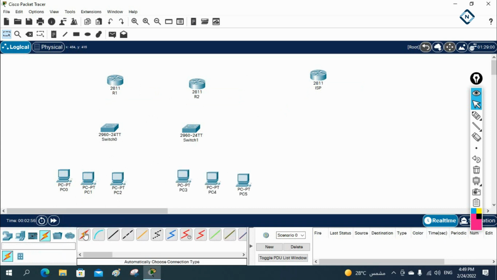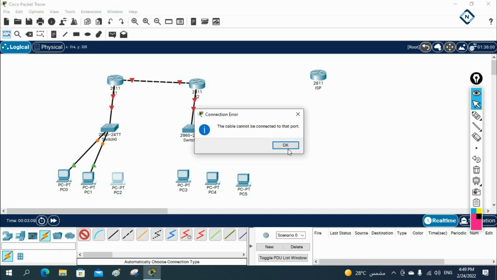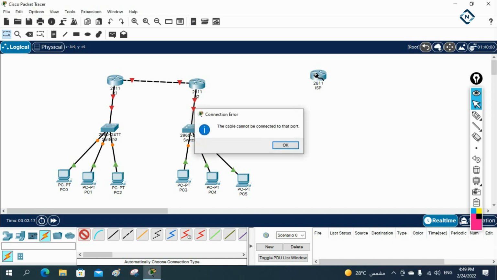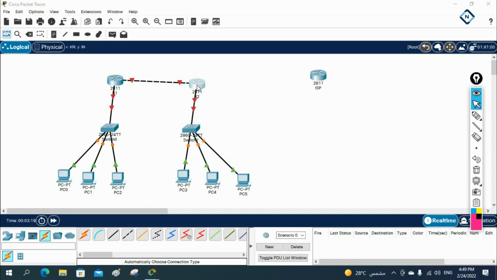Now we will do the connectivity. These two routers are connected here, and I will connect these to the switch, and these PCs are connected to the switch. Let me connect here, and the same thing here also. And from here to here we will connect this one. We don't have the port, so we need to add the port.